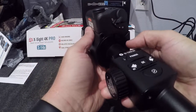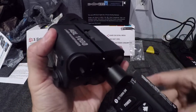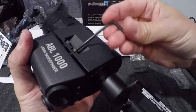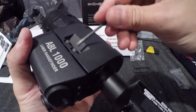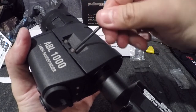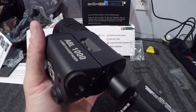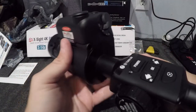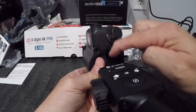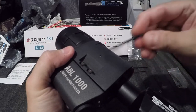I'm trying to keep the ABL centered and everything, just finagling with it. I'm not sure if this is going to work — it's my first time doing this. If I test-fit everything and figure it out before putting it on camera, I don't know if it really shows you how easy or hard it is. Y'all are learning this as I'm learning this. I'm going to pull it off camera for a second to check if the ABL is lined up — I don't want it sitting off to the left or right.